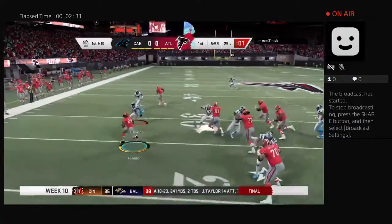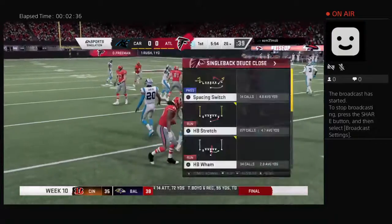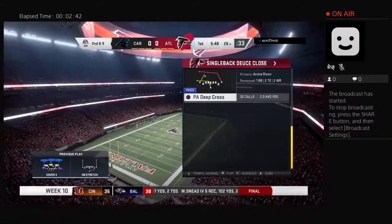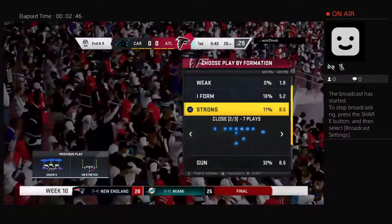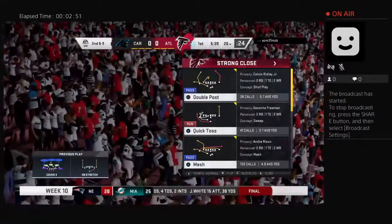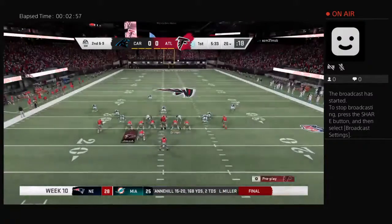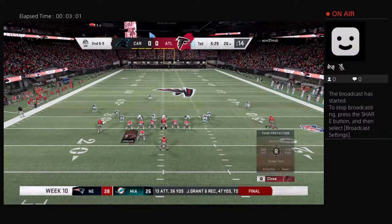They'll run for the first time with Devontae Freeman, and not much to speak of. Call it a 1-yard gain up to the 26. Defensively here, you're facing a top-5 team in terms of points scored in the NFL. So when they're that high-powered, you've got to find a way to hold them under 20. Because to me, that's the magic number. 20 points scored, you give yourself your best chance to win. So if they're up around 24, 28, 30, they could be in some trouble. I think so, because then you turn it into a shootout, and that means your offense has to keep pace.